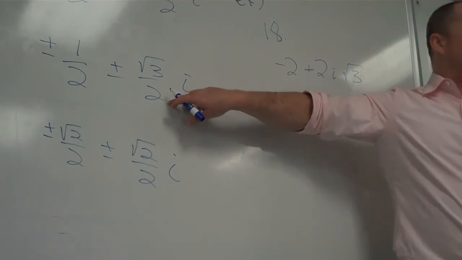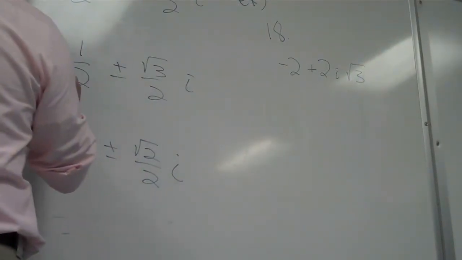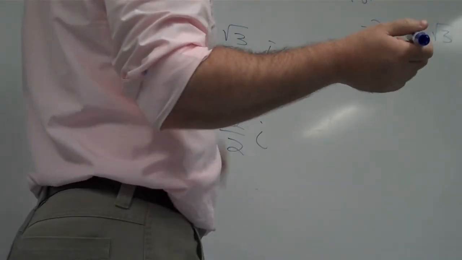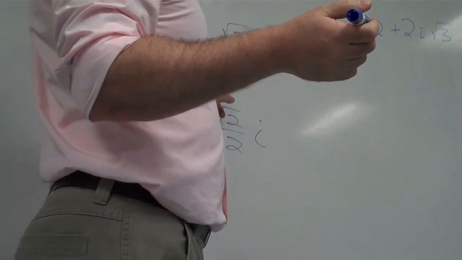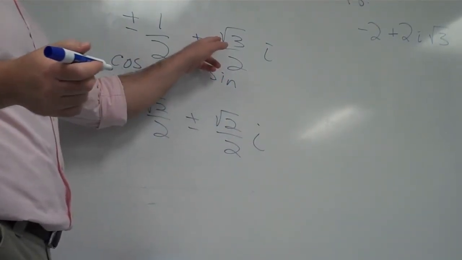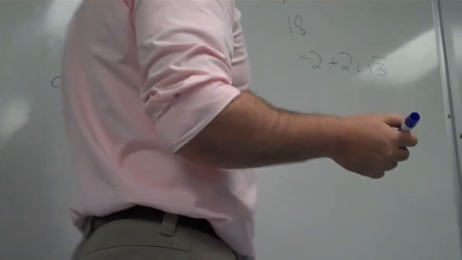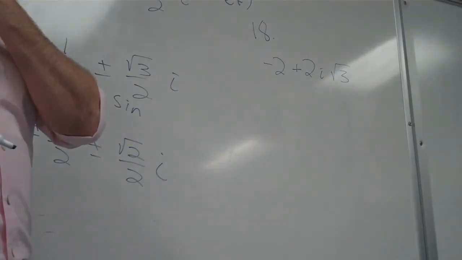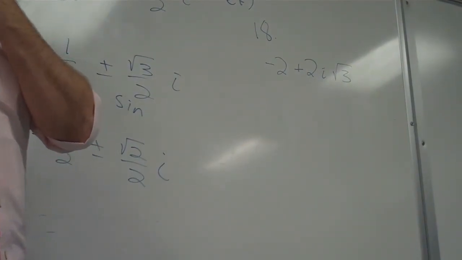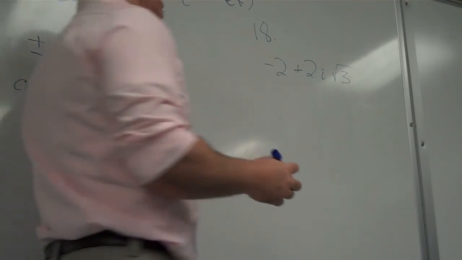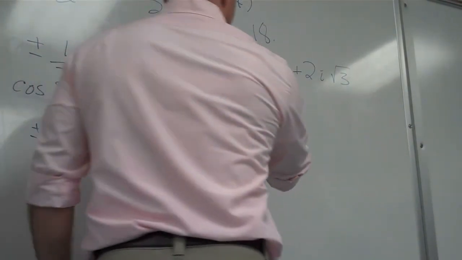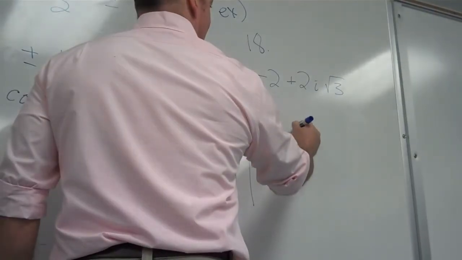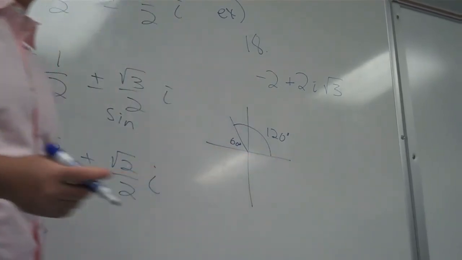The 60 degree one, this one in the middle. If we're talking about a cosine of 1/2 and a sine of root 3 over 2, that's 60. Cosine is 1/2 and the sine is root 3 over 2 when it's 60. So we're looking at a 60-degree reference angle. What quadrant is this in if it starts negative and then goes positive? Quadrant 2. Does everyone agree with that? A 60-degree reference angle in quadrant 2 means a 120-degree standard angle. So I'm looking at 120 degrees.